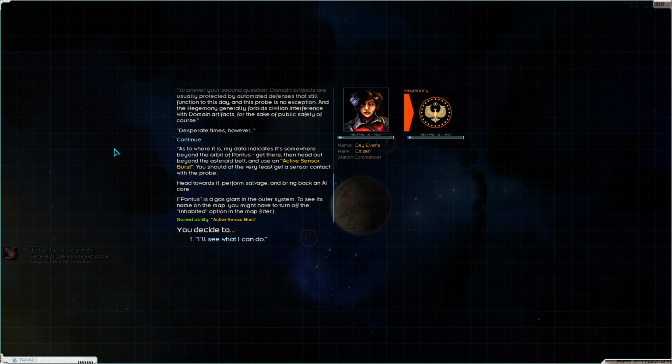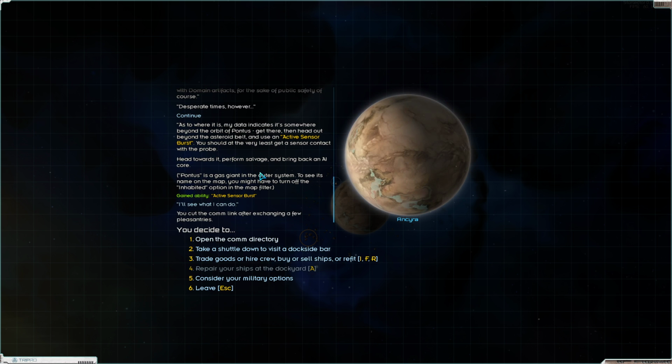Get there, then head out beyond the asteroid belt, and use an active sensor burst. You should at the very least get a sensor contact with the probe. Head towards it, perform salvage, and bring back an AI core. Pontus is a gas giant in the outer system. To see its name on the map, you might have to turn off the inhabited option in the map filter. I'll see what I can do.